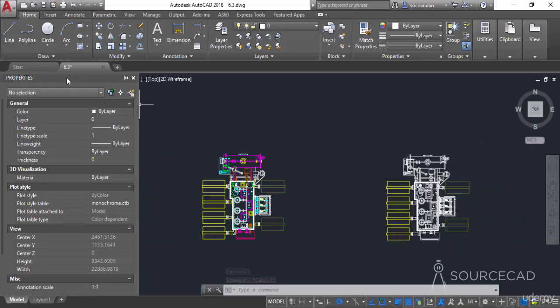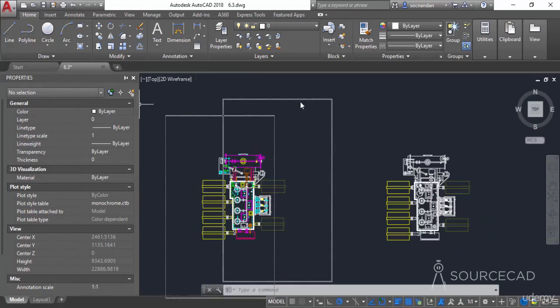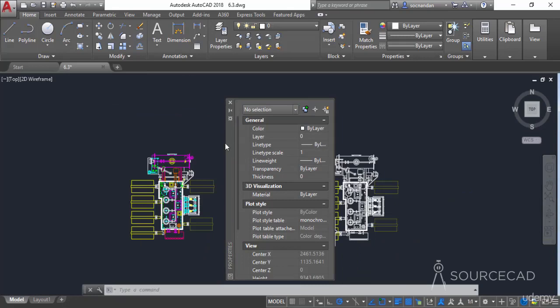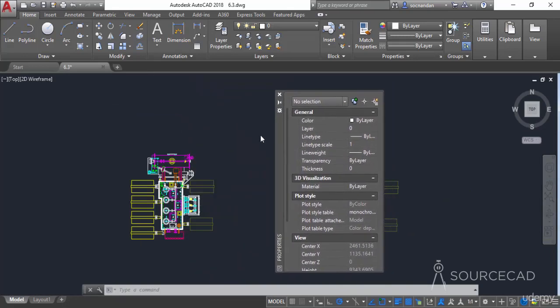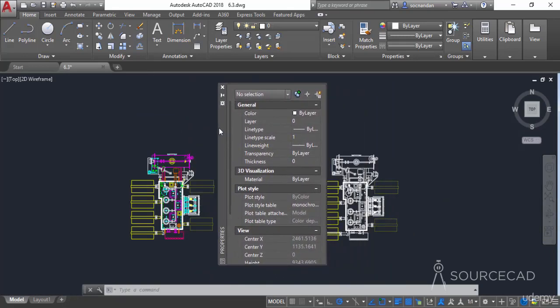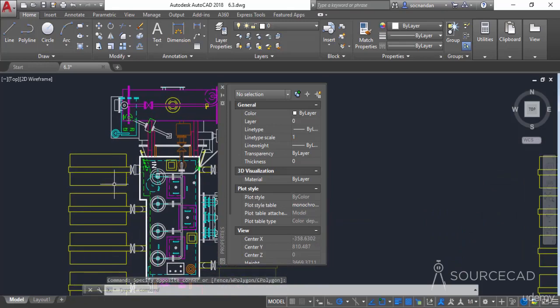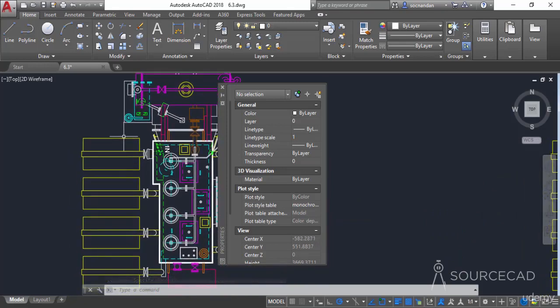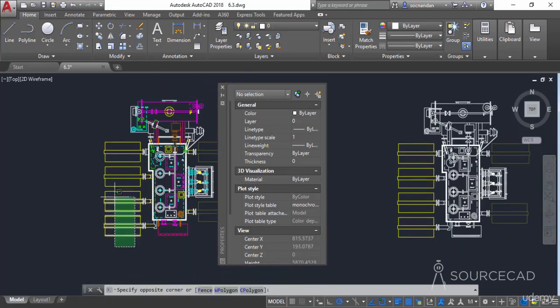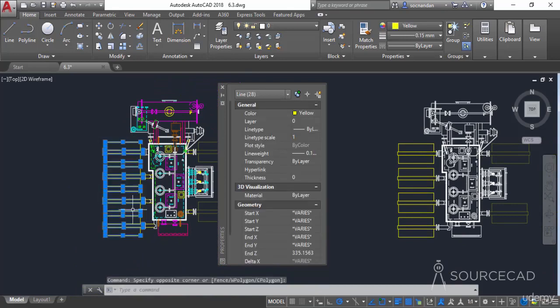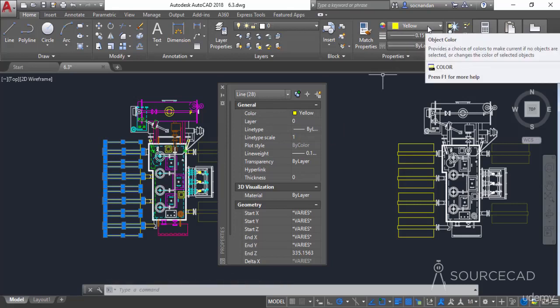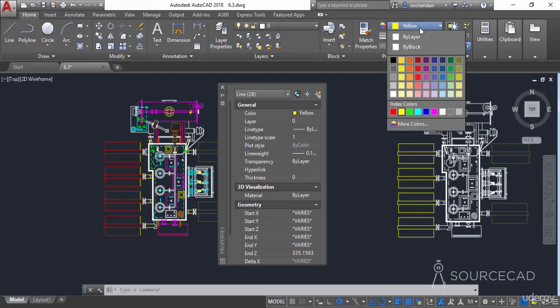Now you can also undock it here, just move it outside this corner, and here we have it. Now let's look at the properties which can be seen using this property palette. In the first situation, we will have a look at this part of the drawing. Here we have applied the yellow color. So let's select these lines. Okay. Now let's look at the property palette. We can see that the color has been applied as yellow, and here using this property panel we have applied the yellow color. So that's the same property.